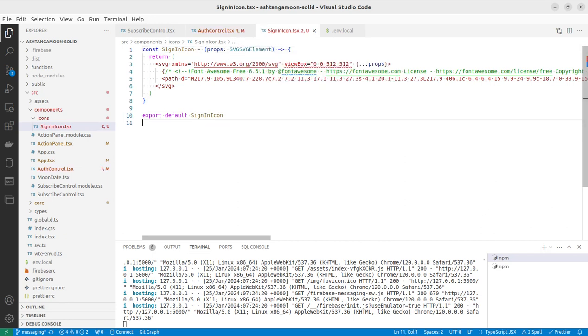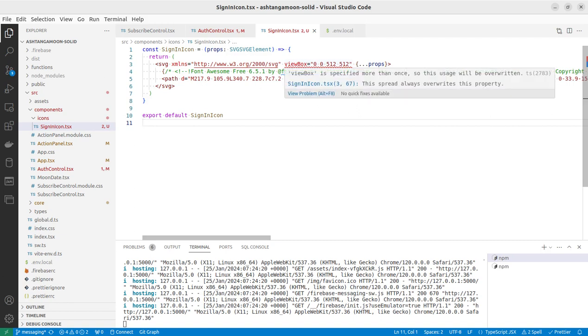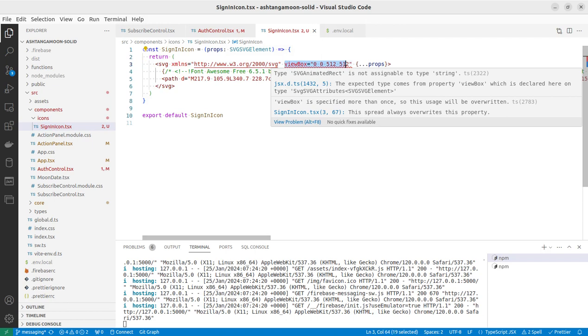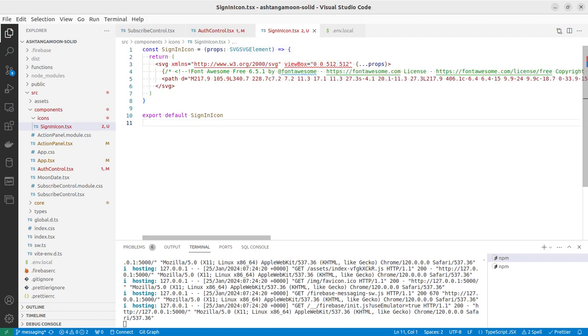I already used it for D3 integration, so I think it should work. It complains more than once, so this is usually okay. Yeah, we actually need to do it a bit differently.